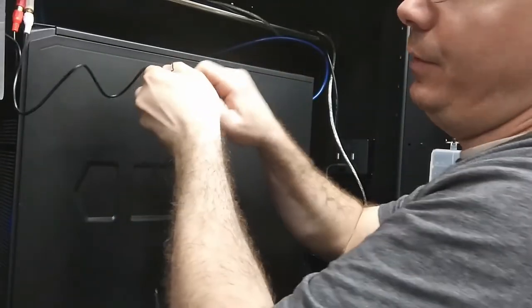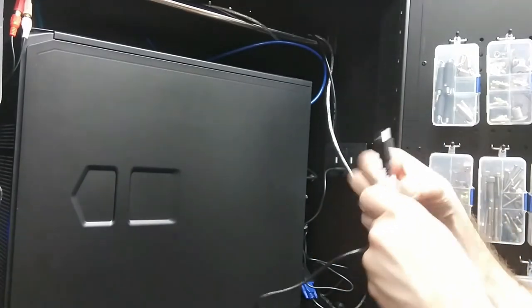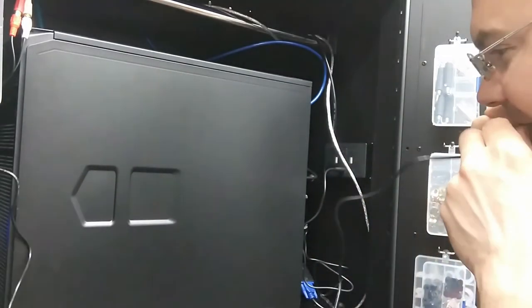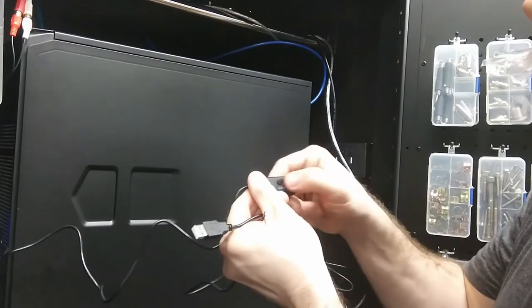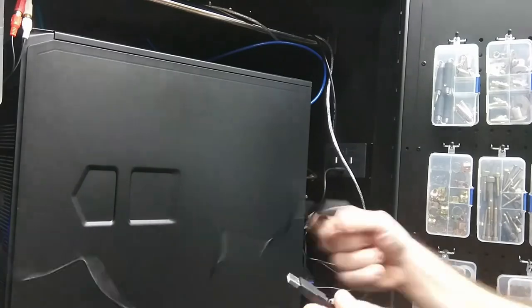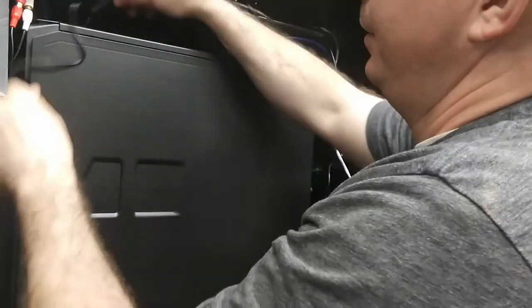I did read if you buy this fan setup and you have this adjuster on your fan, when you plug it into the thermostat, the fan needs to be set on high. So make sure you set that on high before you put that on the thermostat. And we're just going to plug it into our unit here. It's already running, so I'm not real sure what's going on. And I'll get some zip ties.